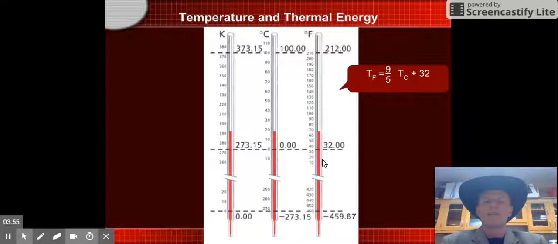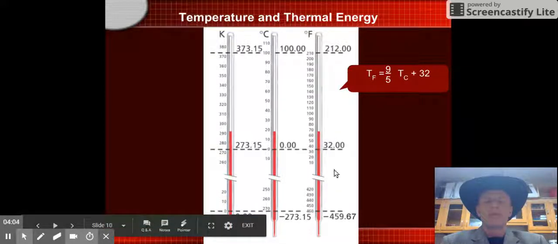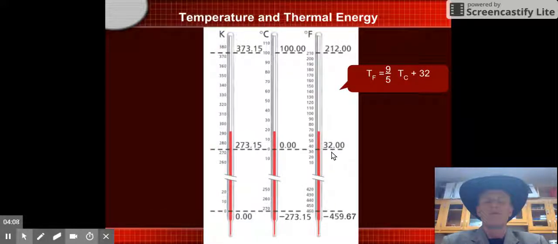Galileo was also in the mix of glass making, but he put markings at the freezing point and boiling point of water. And well, as cold as he thought it would get, he started putting marks on there and ended up getting these strange numbers, 32 and 212. And that's what we still use here in America today. 32 degrees Fahrenheit is the freezing temperature of water. 212 is the boiling point of water.